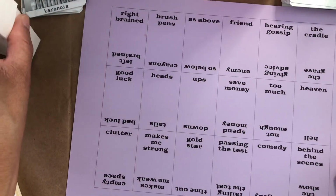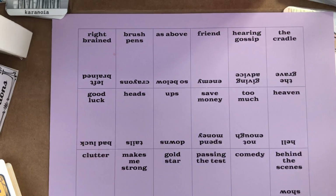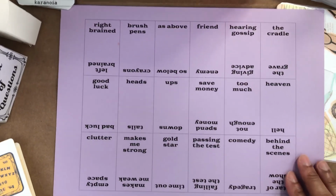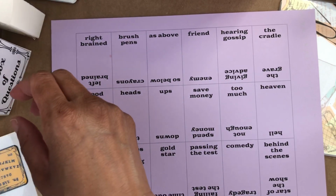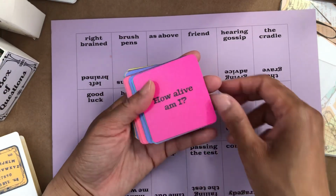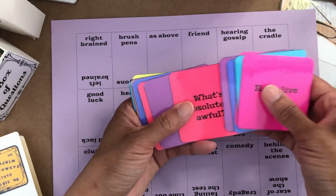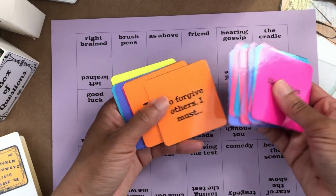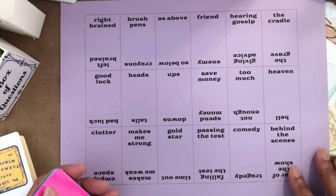And I'm just showing this one as an example. This is a deck that I am finishing up right now. And it's just words. I do like word decks. They're very easy. I have a new word deck that just came out on my Ko-fi shop, the deck of 120 questions. And if you've downloaded it, hopefully you've put it on some nice cardstock. And like I said, I like to laminate mine as well. So here's an example of something similar.